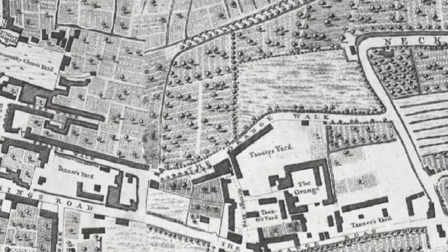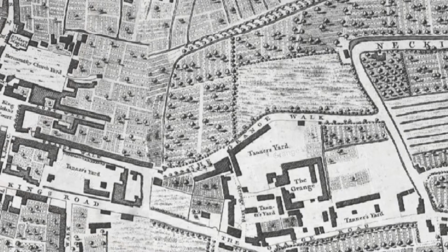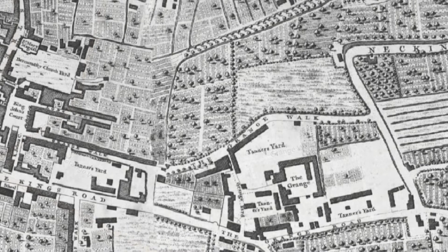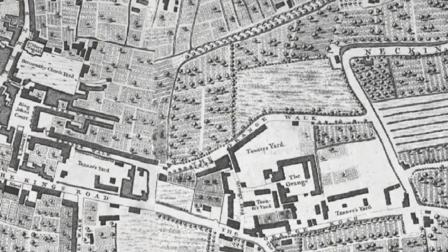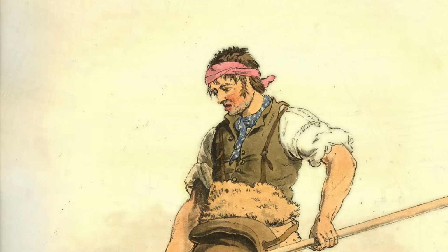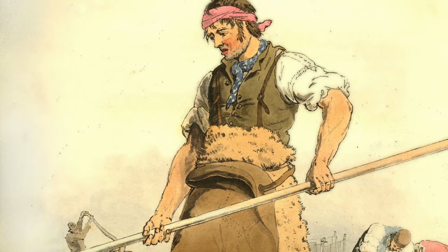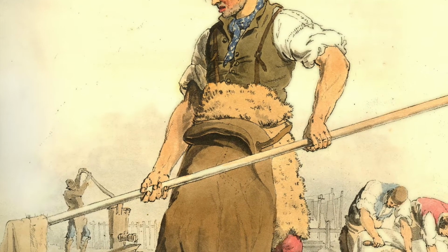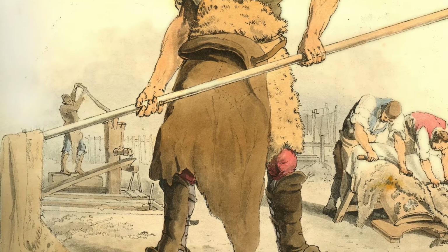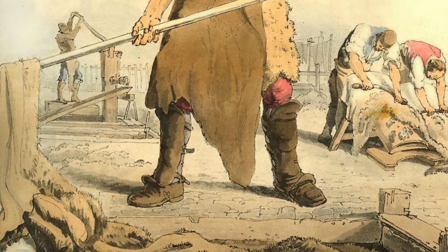Consequently, by the late 17th century, there may already have been as many as 80 tanneries in Bermondsey. And 100 years later, one author could write that the tanneries of Bermondsey are very numerous and carry on that business to a greater extent than is known in any part of the kingdom. From a natural connection between the several trades, there are also many wool staplers, fellmongers, curriers, leather dressers and parchment makers. In 1812, just one site in Bermondsey, Francis Brewing, produced 1.25% of all English leather.